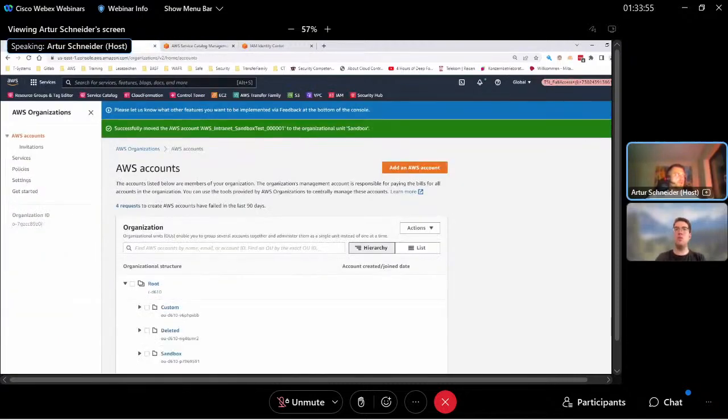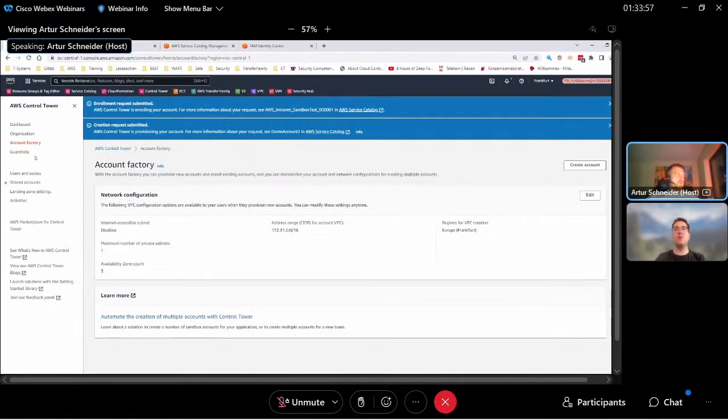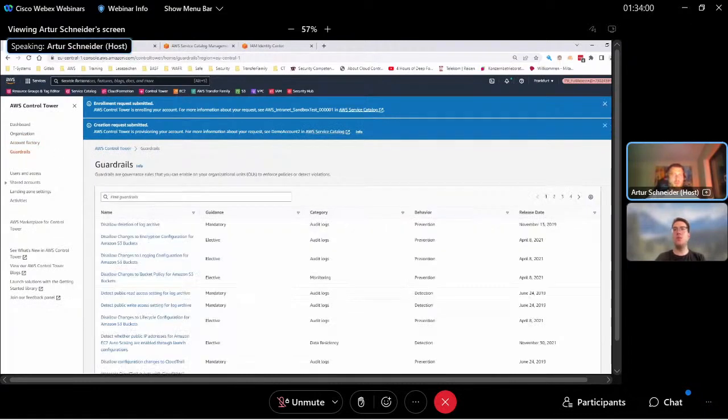All right, so while this account is being created, I'm just gonna go to our lab here, and we will now create or activate a guardrail to one of our organizational units. So in that case, the sandbox unit. And we will log in into our account and see how this guardrail works and how this compliance is visualized in the dashboard.